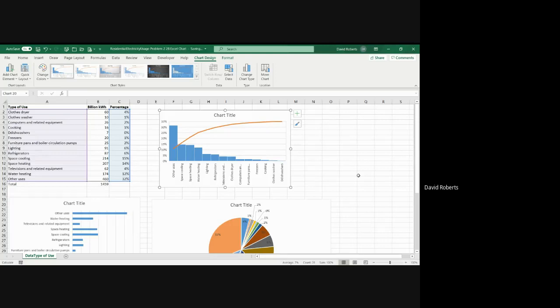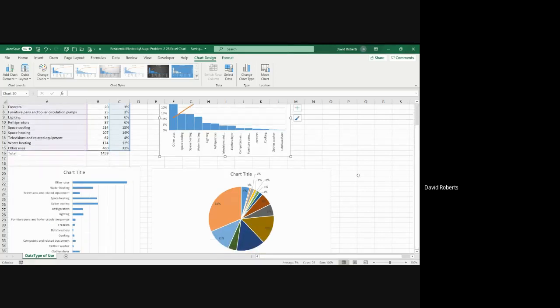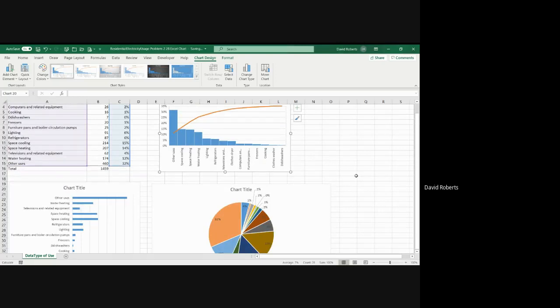Now, just looking at all three of them on our screen, the Pareto chart does kind of stand out as being the best. It shows the information in order, so the size shows the ogive. It goes up to the 100%. The pie chart is really cluttered. It's got a lot of really small slices, 1% and 2%, 4%.